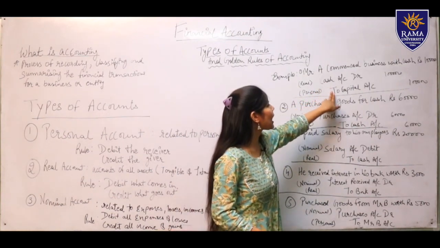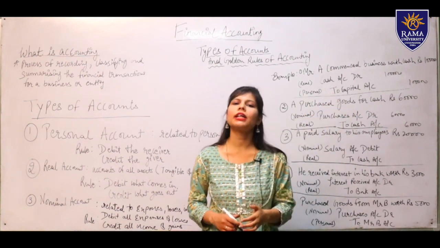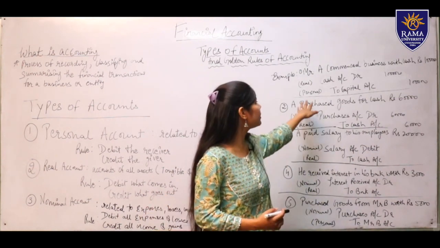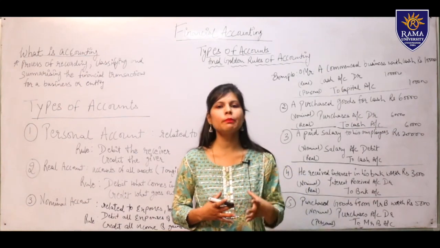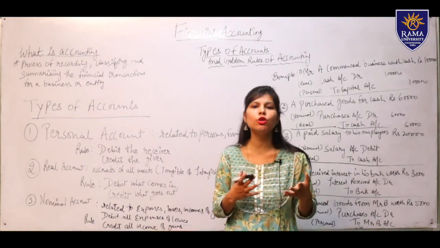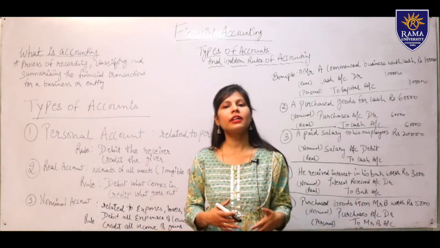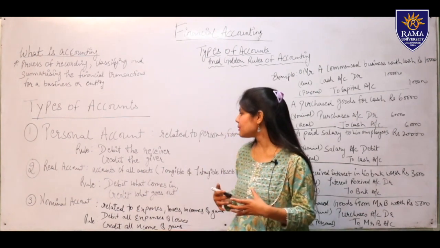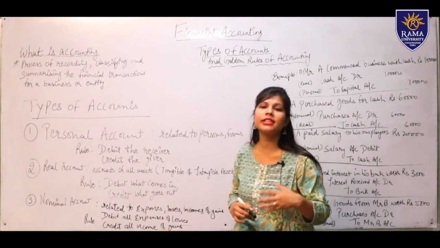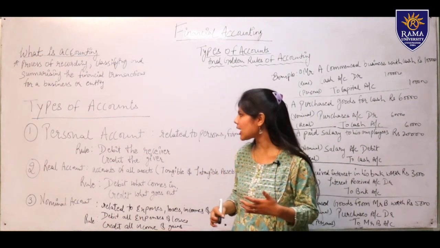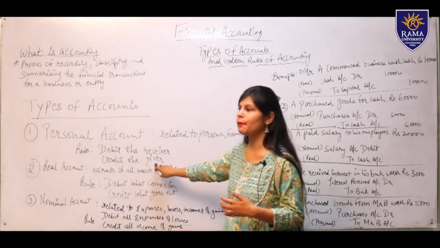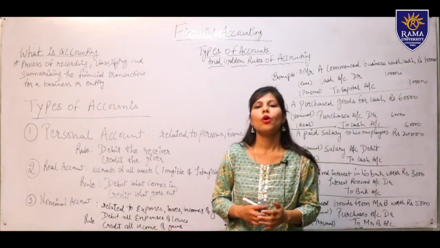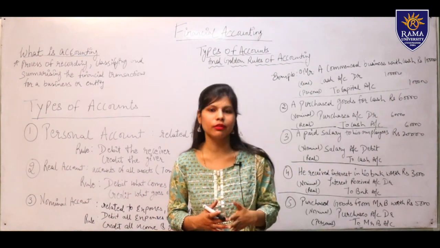Next we can see capital account is being credited. Why is capital account being credited? Again let's go to our rules. Capital account is a personal account. Why is it a personal account? Because Mr. A's account is being used for investing in the business. Mr. A is starting the business with cash of rupees 1 lakh. So here Mr. A's capital account is being used. It's a personal account, and the rule for personal account is credit the giver. That is why we have credited Mr. A's capital account, because the rules tell us that we have to credit the giver.